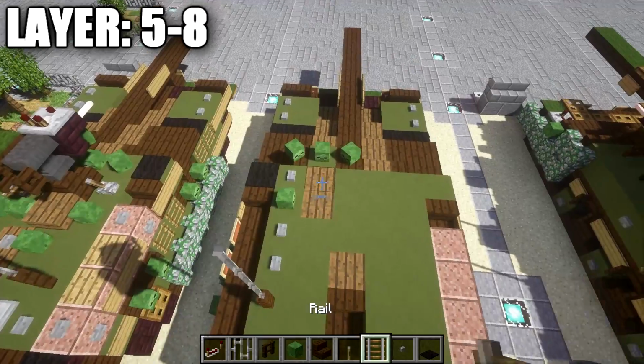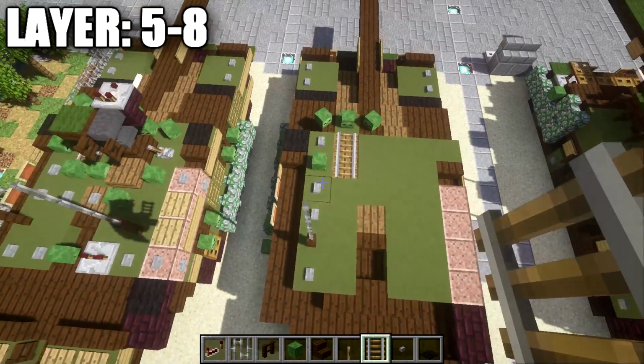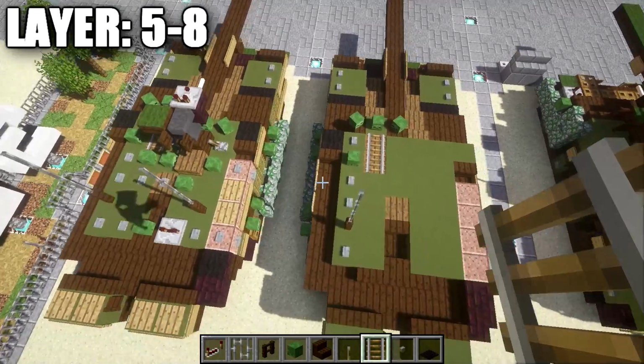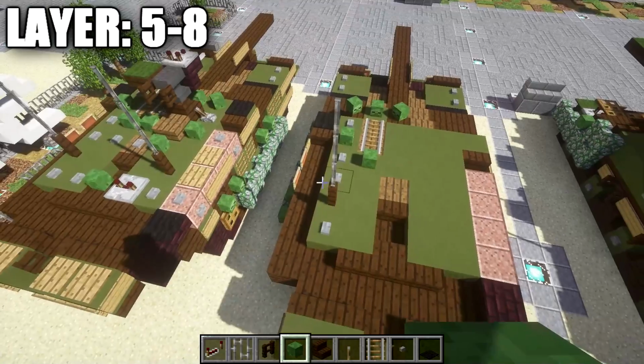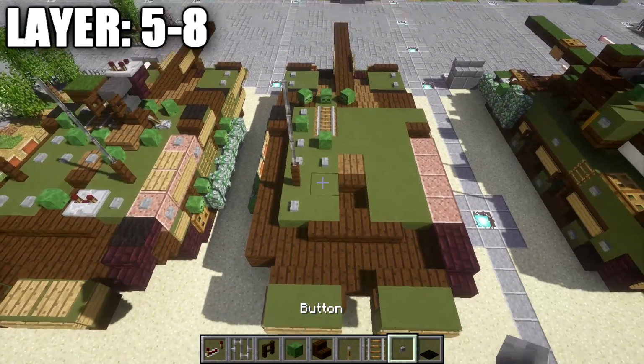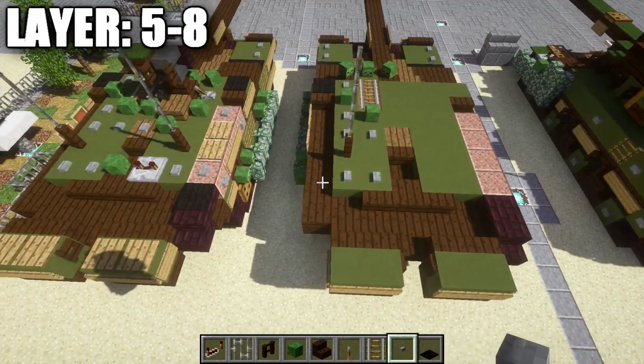For this section here, we're going to go ahead and grab ourselves rails. We're going to place down 1 and 2 rails on top of those spruce wood planks like that. We then want to place down a zombie head like this after it. We're going to place down a stone button, skip this space here, and then place down a stone button on this green stained clay block as well.